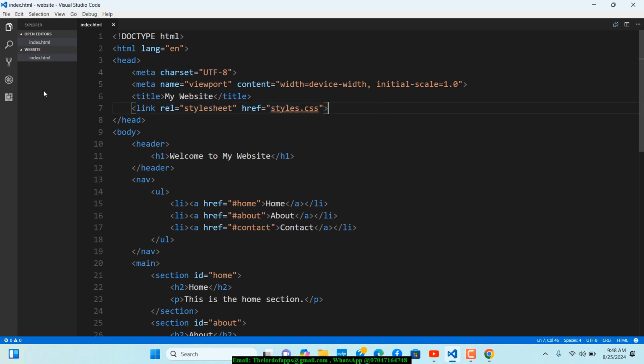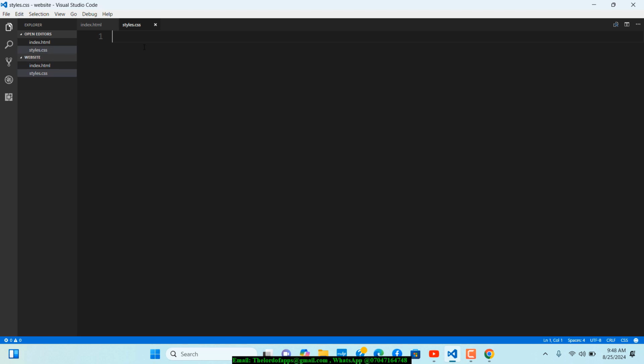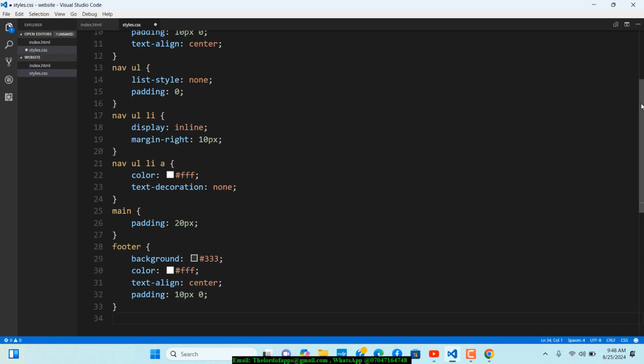However, what I want to do right now is create this particular file right here called styles.css. I want to create it within this website folder. So if I hit in here, and I want to do styles.css, and then open that up, and I want to go ahead and paste that right here, and then we can save the changes.